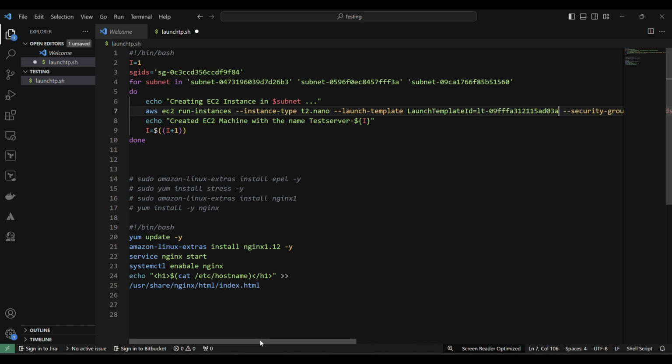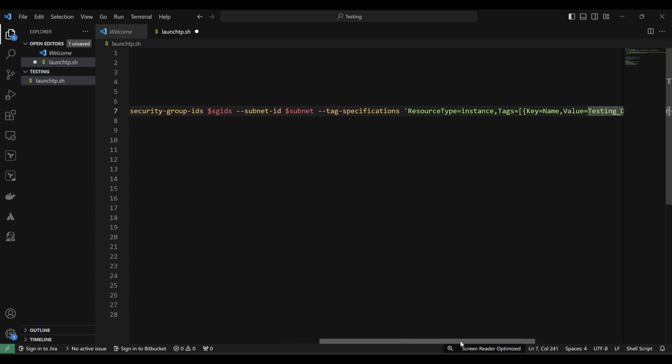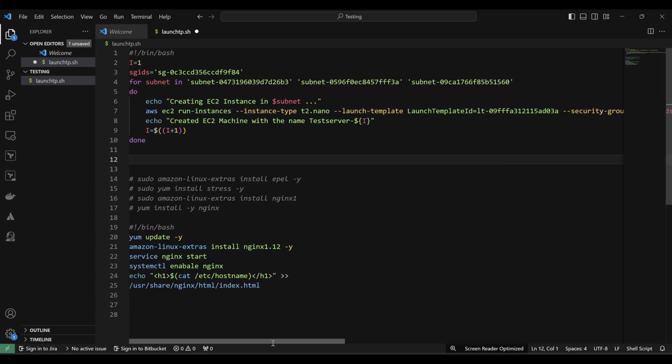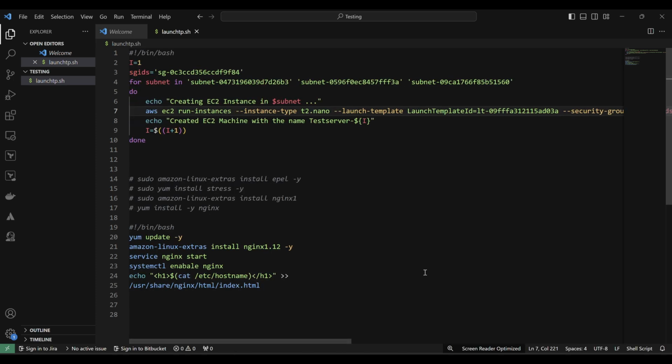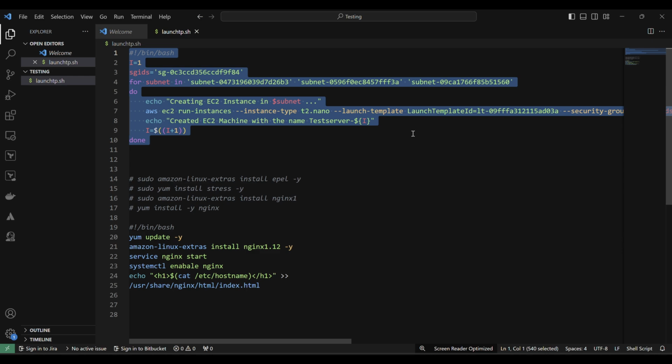Nice. And then let's see the right side. If you go to all these tags, I see the tag was very big. It's not required. I'll keep this as delete later. Okay. Nice. And then come back. That's it. We are going to deploy this. This is echo again.